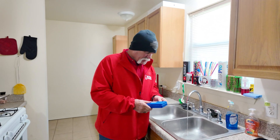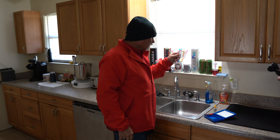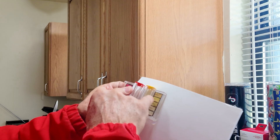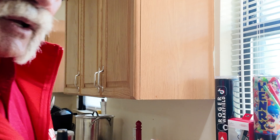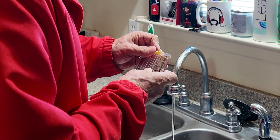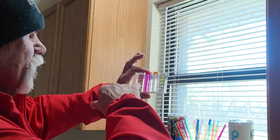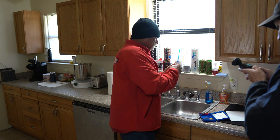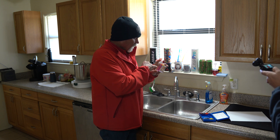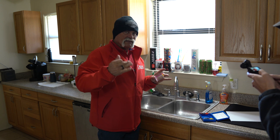I've let the water run here for a couple of minutes and I'm going to do the exact same test we did the other day. There's no yellow to it — there's a big difference from what it was the other day. We were way up at 3.0 before; now we're way down near zero. Chlorine level looks really, really good. Now remember, this is a filter and conditioner — let's see what it does to the pH level. It brought the pH level way up. This is what you want your water to look like — this is good water. It's not acidic.